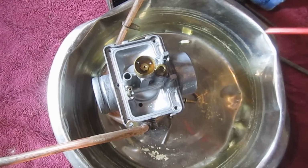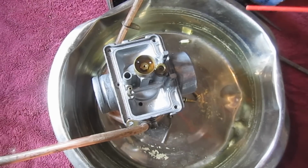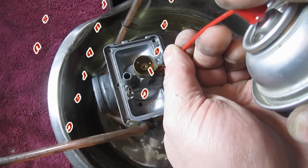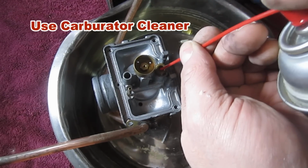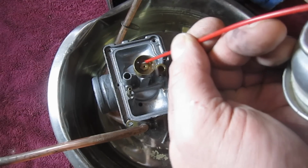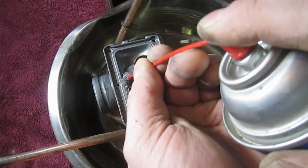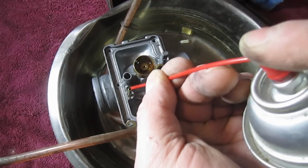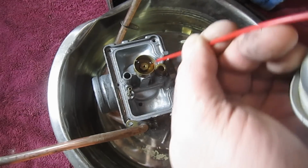And this stuff is quite stinky, so you don't want to do this in your house necessarily. And also, when you spray into here, it's apt to splash back up and get you maybe in the eyes. So be careful, use safety glasses, or just be aware, I guess, more than anything.